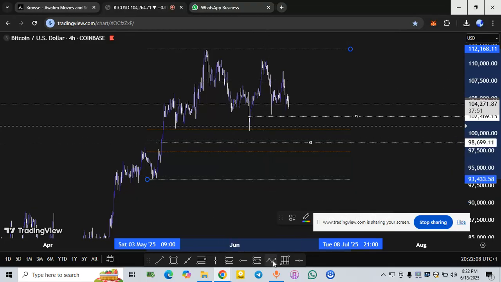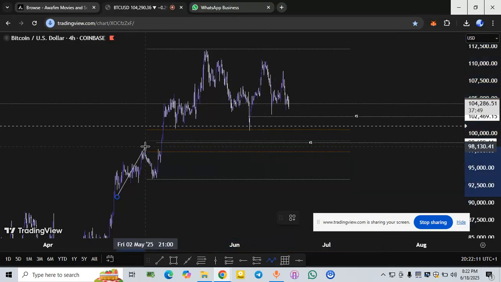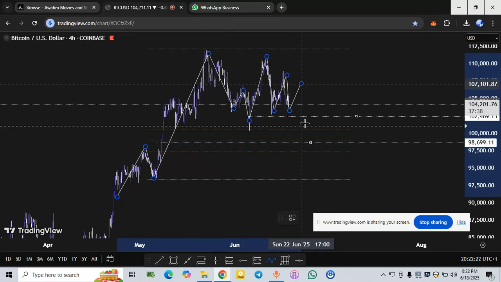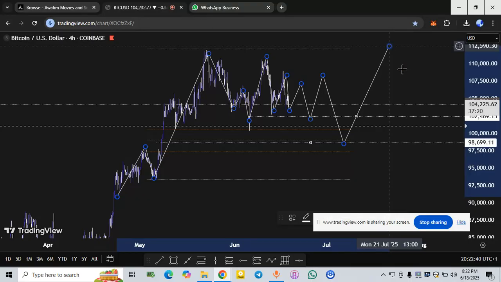What we are seeing right here is that the market did this, came here, had a breakout of structure over here, then we start to see some kind of inducement, market or engineered liquidity, whatever you want to call it. So what I usually say is that price is going to come down. First of all, we might see price come into 102,000, then we'll see a pump. It will seem as if the price wants to break and create a new high, but no, it will come down into 98k. So 98k is basically where I'm seeing BTC go, before we will now see the major push upwards.